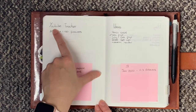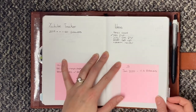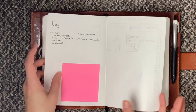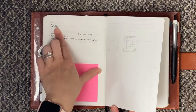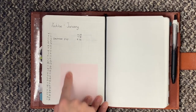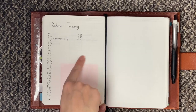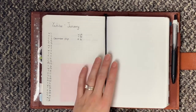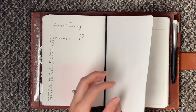Then we have a YouTube tracker — I've got little notes here, Instagram, and an Instagram tracker, and then some ideas. I've got a little Etsy page for my shop — ideas up here and little sketches of things I might be doing soon. Then I fancied a YouTube monthly page so I can see exactly when I'm posting, so I'm just going to write down the videos as I do them. I might do February on this side too just so there's a couple of months together.